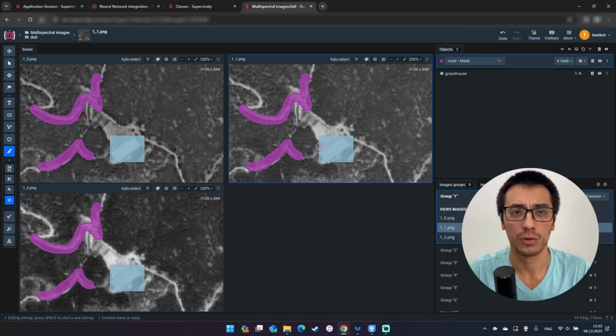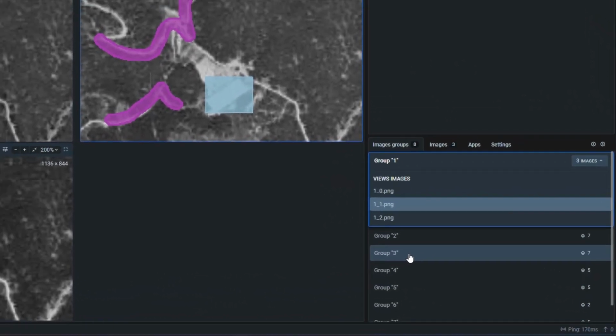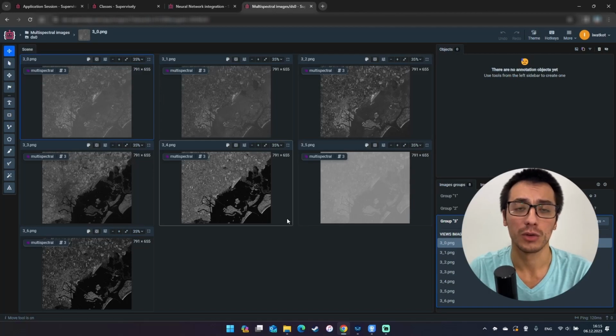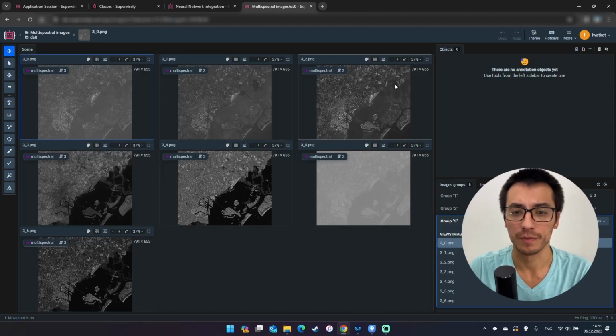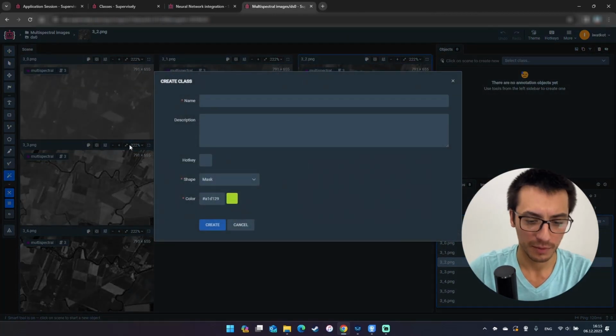And I showed you how you can manually annotate multispectral images here, but we can offer you a faster way to do it with a powered Supervisely smart tool. Let's check it. And we will open another image here. And now I will show you how to use the smart tool for automatic annotation. Let's find some fields here and create a new class for them.